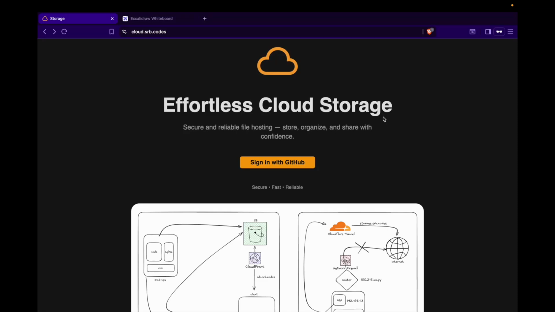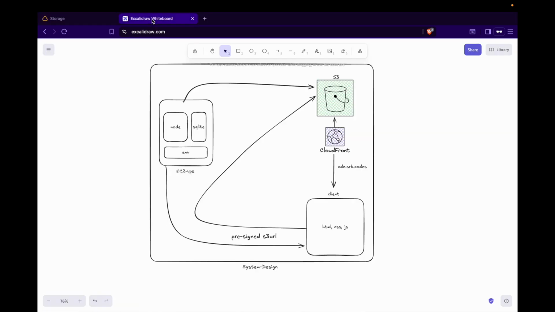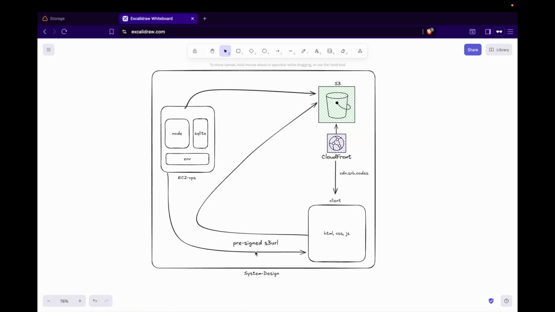This is a walkthrough video for a recent project that I have built, a Google Drive clone, and this is the architecture I have used. I have used an S3 bucket from AWS as my object storage, and for metadata I have used SQL.